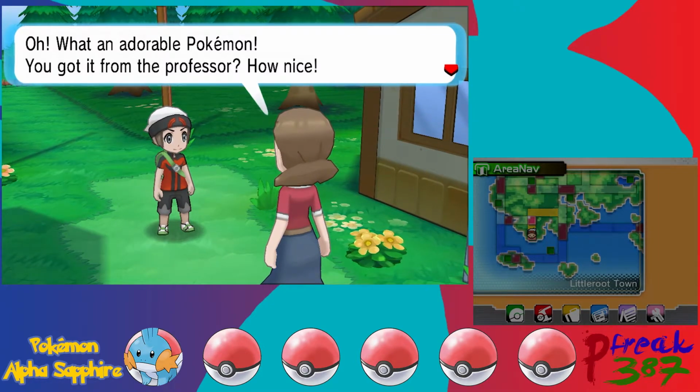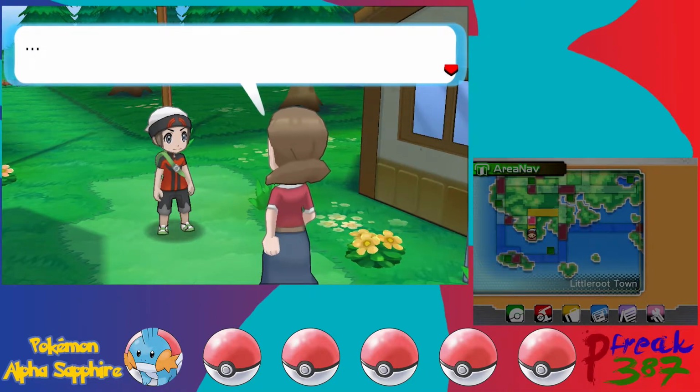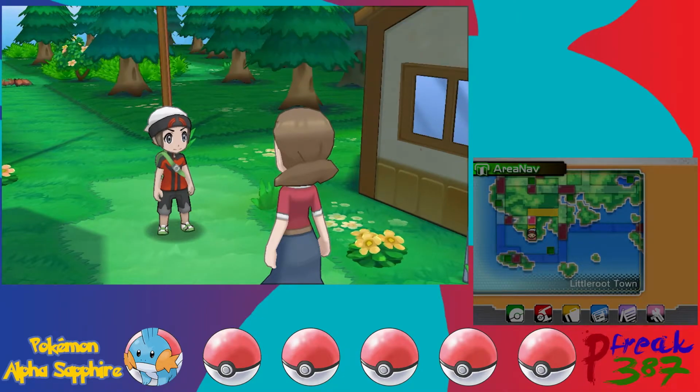Oh, what an adorable Pokemon you got from the professor. How nice. You are your father's child, alright. You look good together with Pokemon. To think that you have your very own Pokemon now. Your father will be overjoyed. But don't push yourself too hard. If anything happens, you can always come home, honey.